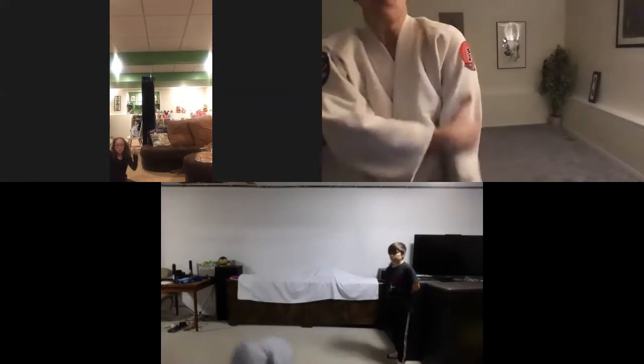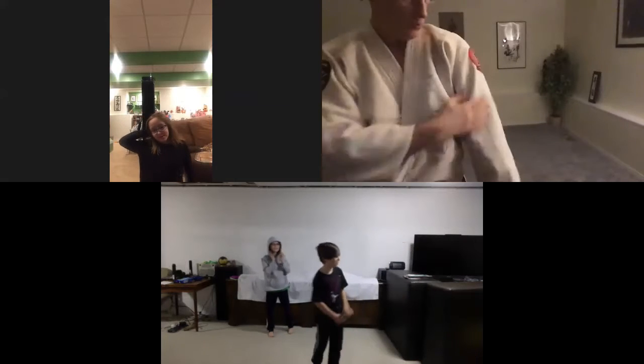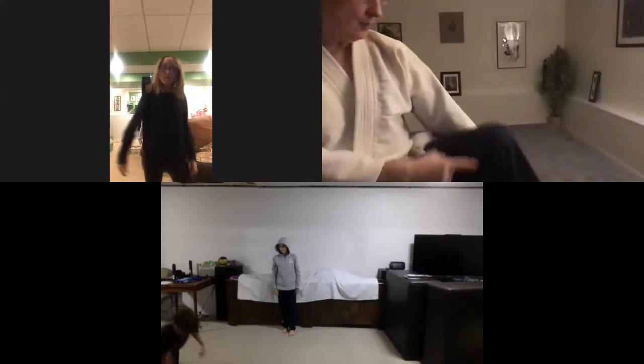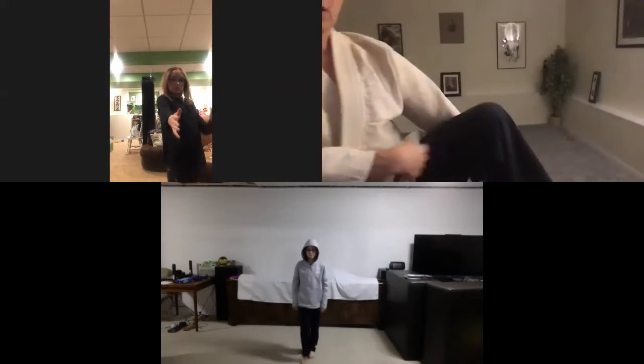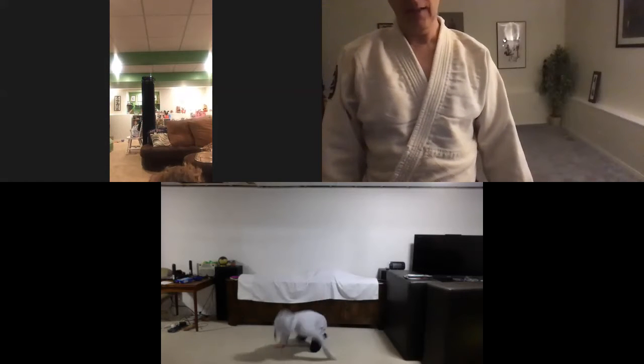So Charlotte, you want to go more over the arm, right? That one was a little bit high. Yeah. So more over on the arm. So you throw the elbow over, you throw the knee over that elbow. Not over the shoulder, over the elbow. Makes a flatter roll. Protects the head.